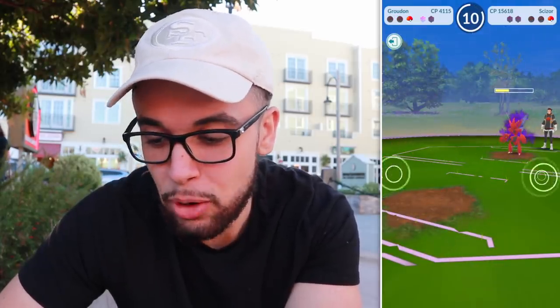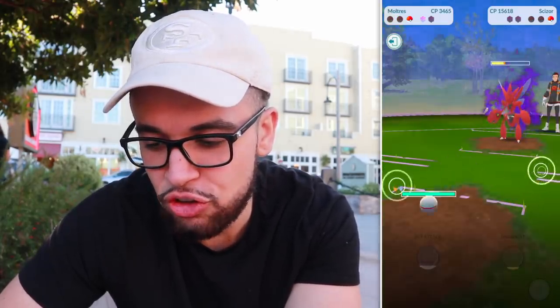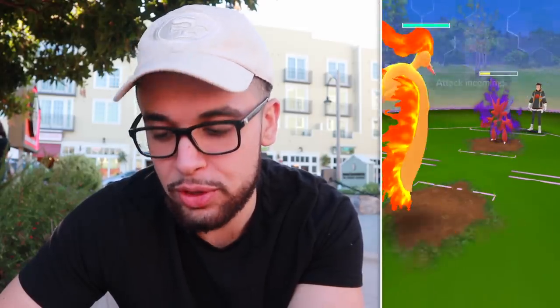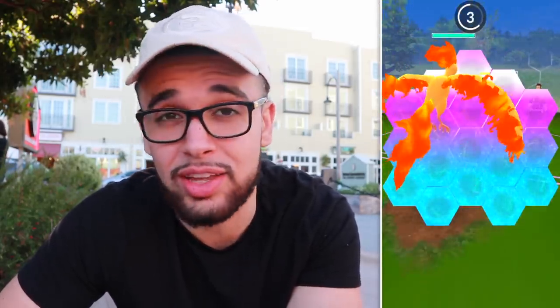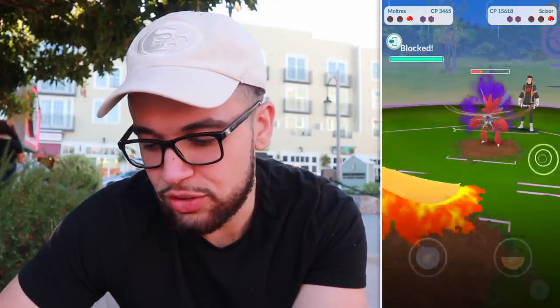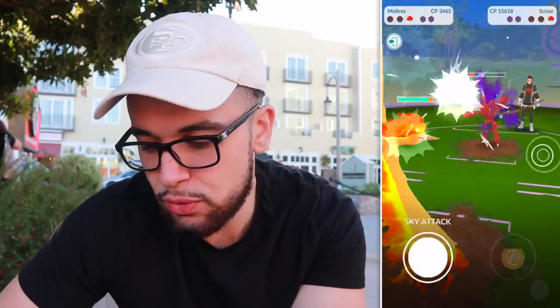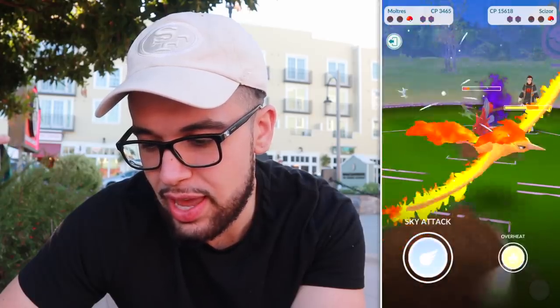We're gonna tap him, and then Moltres is gonna come in, and he should be able to finish the job. He is pretty gosh darn strong. We do have a shield available, so we can block this. We got a lot of health here. We just gotta get one of our moves off. I don't wanna use Sky Attack at the moment. I'd love to use Overheat if I can build to it, and yes.